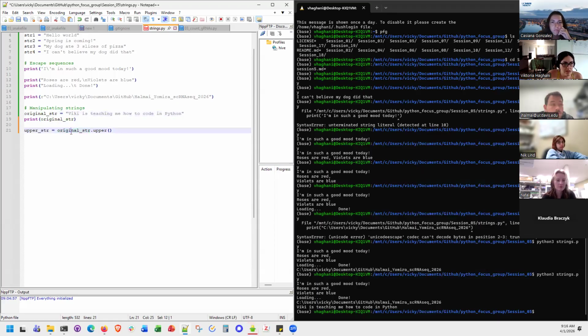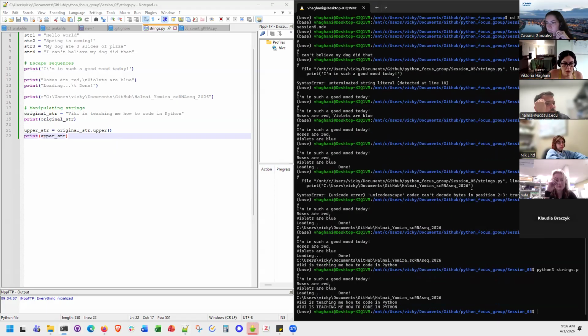So this is our variable, and what I'm telling it to do is attach this function called upper that acts by turning everything in original string uppercase. And I'm assigning that to a new variable. So I'm saying take original string, make everything in uppercase, and assign it to upper string. So now if I print upper string, we see that we've manipulated the string.